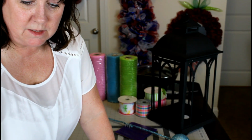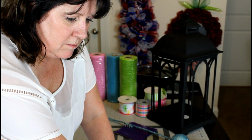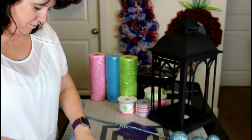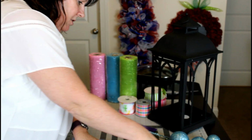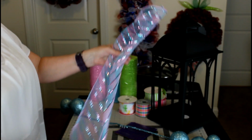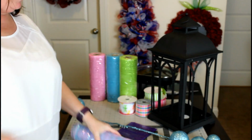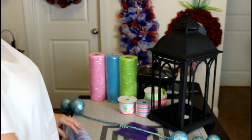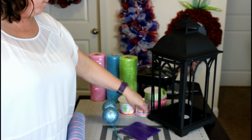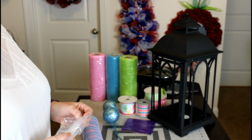Let's see, what can I set down? Aha, a cell phone. There we go. I just like to start out with a nice clean edge, because sometimes when you're going long, it can get kind of messed up. So I'll just throw that away. So what I'm going to do is make a few poofs to go along here. I'm going to use another one of my zip ties.